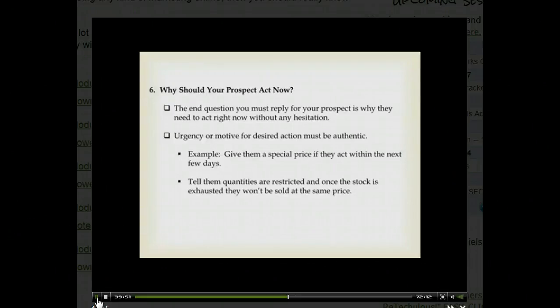Or if the price is going to be raised after a certain amount, once you hit that certain amount, raise the price. Make sure that your created urgency is credible. There's nothing worse than creating urgency that people find out is really not all that credible, like we were just talking about. Make sure that you follow through and that they learn to trust exactly what you're saying.